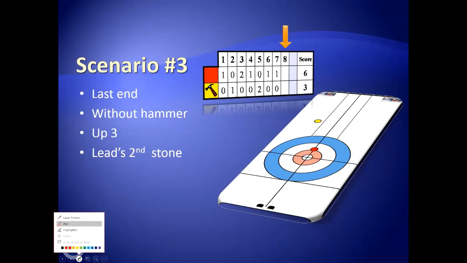So we've stolen a couple of times, which means we've probably been playing pretty aggressively and it's worked, right? Based on what we see here on the scoreboard, we could say that aggressive play is maybe working for us. So if it ain't broke, don't fix it. In which case, like Mike just said, play that center guard. It's an option. Again, as a balanced style curler, I probably wouldn't choose that, but that doesn't mean I'm right or wrong.